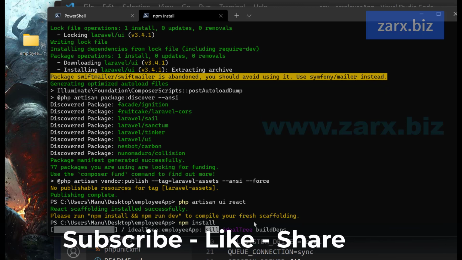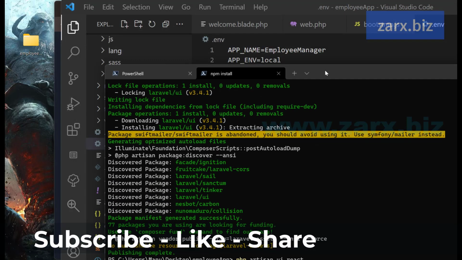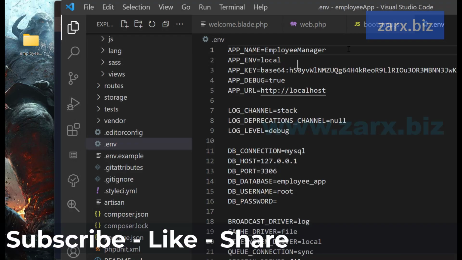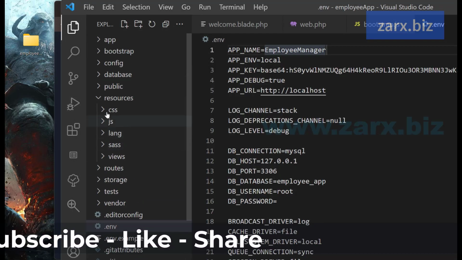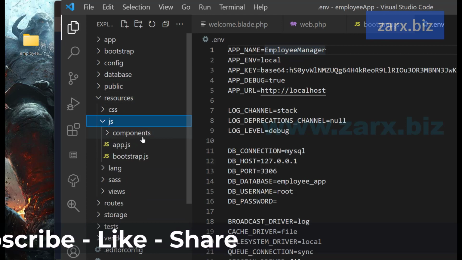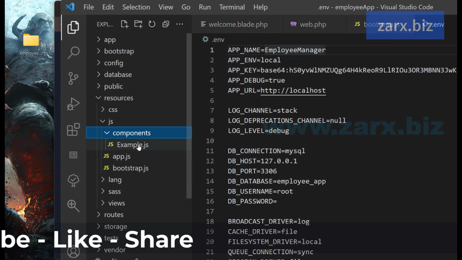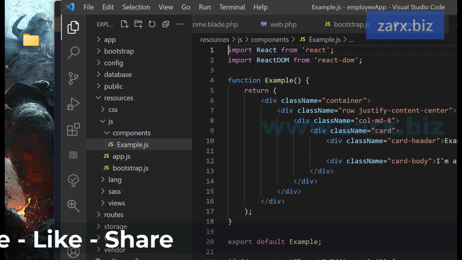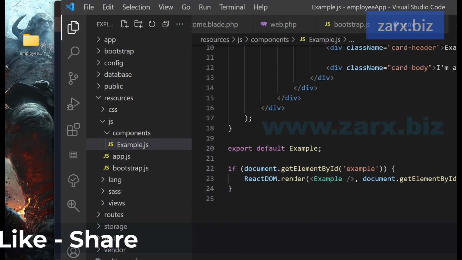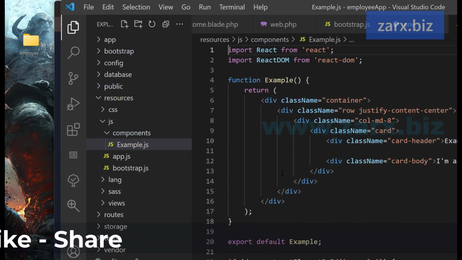and it is going to install a few required packages. If I go back here to our application, in resources js, you will see that we now have a components folder. There is an example.js file. If I open this file, you will see we have React imported here, and this is a React component. So we are getting React configured.